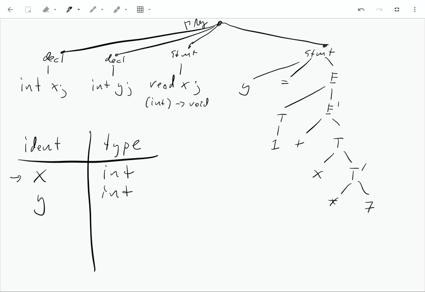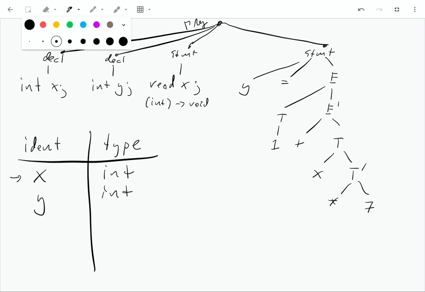Yeah. What would happen if we didn't have X in that situation? Well, if it was just empty? Let's say it was like read Z. If it were Z, then Z would not be found in the table. So you do the lookup in the table, and you would say Z not found. Okay. And that would be a kind of type error.